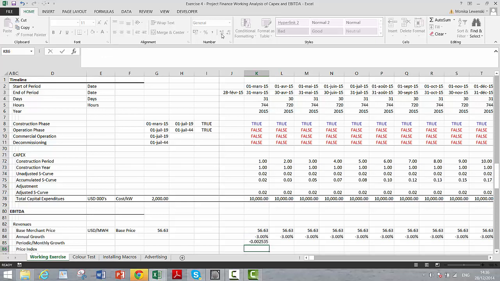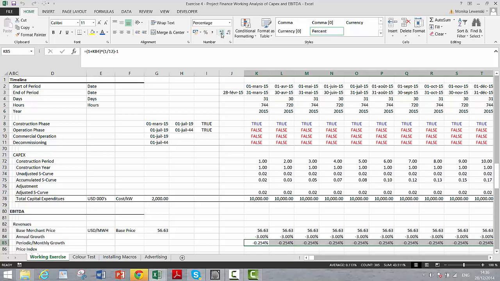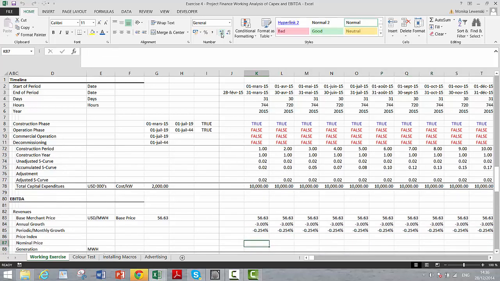Now, if this was some kind of other model that switched between semi-annual periods and quarterly periods or something like that, we could make this very, very flexible. Okay, and then so that's our base number.